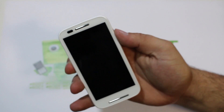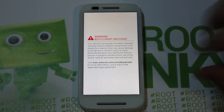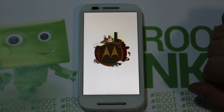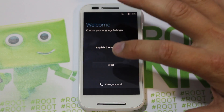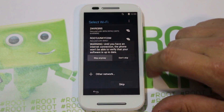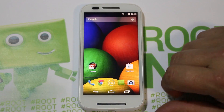Let's check out the software. We'll go ahead and do the initial power up. You won't see the bootloader screen if powering up for the first time — I have already unlocked the bootloader on this, and I have a video on how to do that on the Moto E. Here's the normal boot animation — very standard Motorola. Once it's done, you're brought to the initial startup, and I'm just going to skip through all the initial setup, accepting the privacy stuff and skipping the Google setup for now.